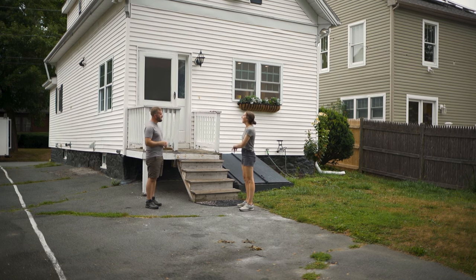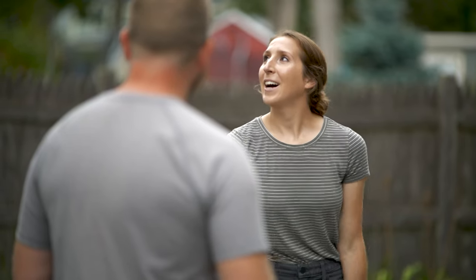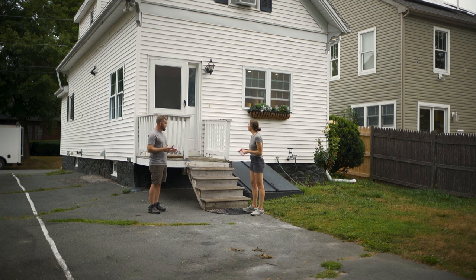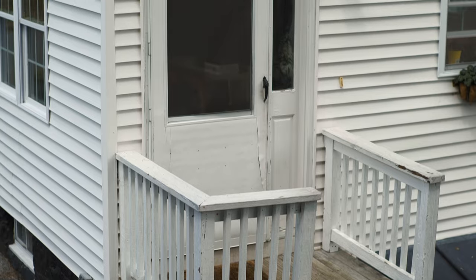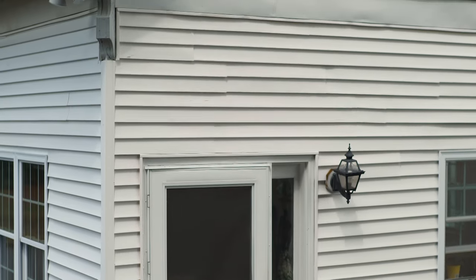So I got your email. It sounds like you've been working on a lot of projects here, but you have a couple more in mind? Yeah. We just did our kitchen right behind this door. We got a new back door coming in, we'll have a new light, eventually do a new porch. But you wrote me about an awning, right? So this is kind of our main entry. And as we're fumbling to get in, we get rained on, snowed on, and it's just kind of a mess going right into our brand new kitchen.